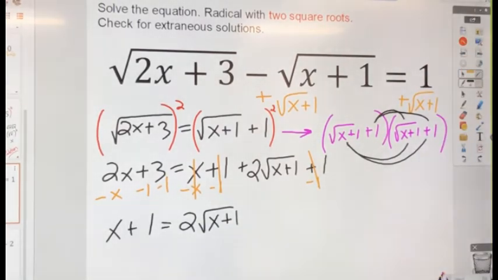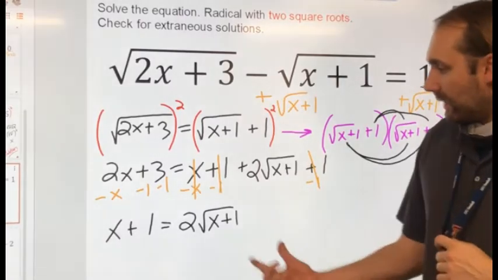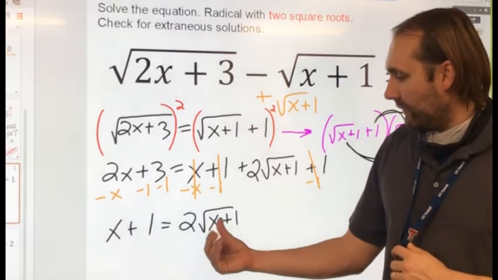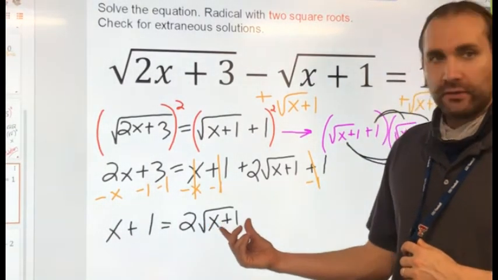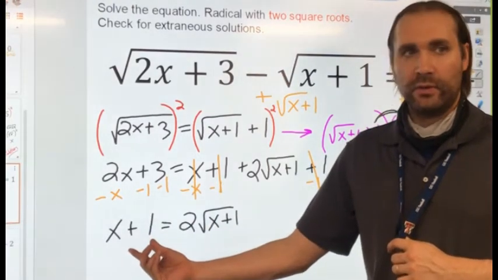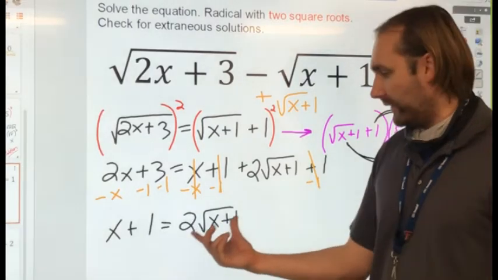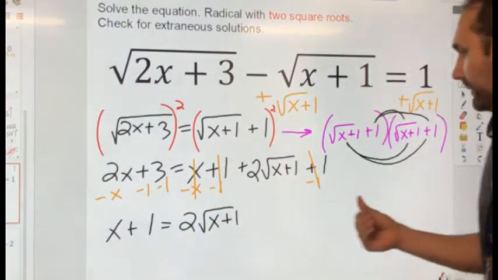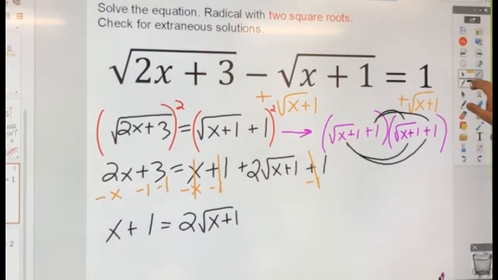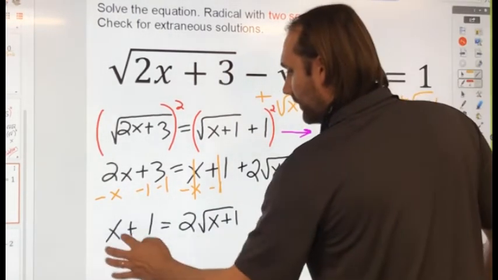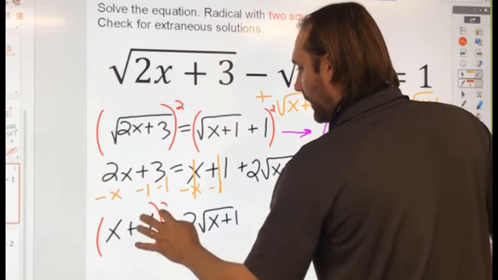Now we have a decision to make. I saw a teacher over lunch, and he was showing his students to isolate the radical, right? Divide by 2. And I'm like, you don't want to work with fractions. So let's just keep this number here, and let me show you what happens when I square this radical with the number there. So we have a radical. You're teaching wrong. Square both sides.